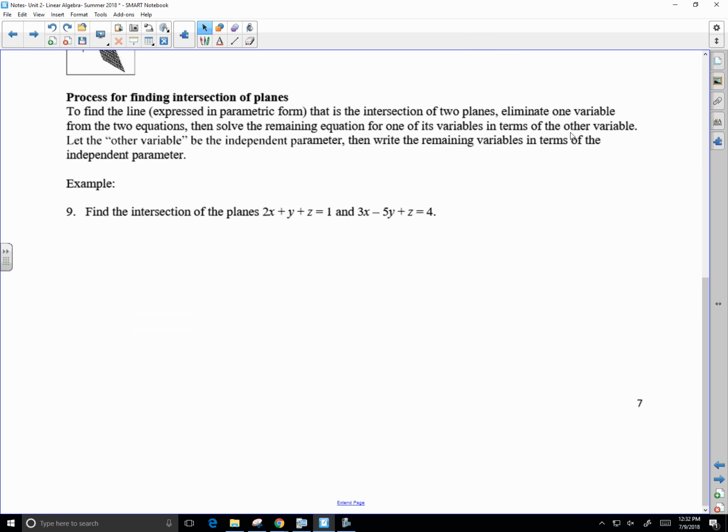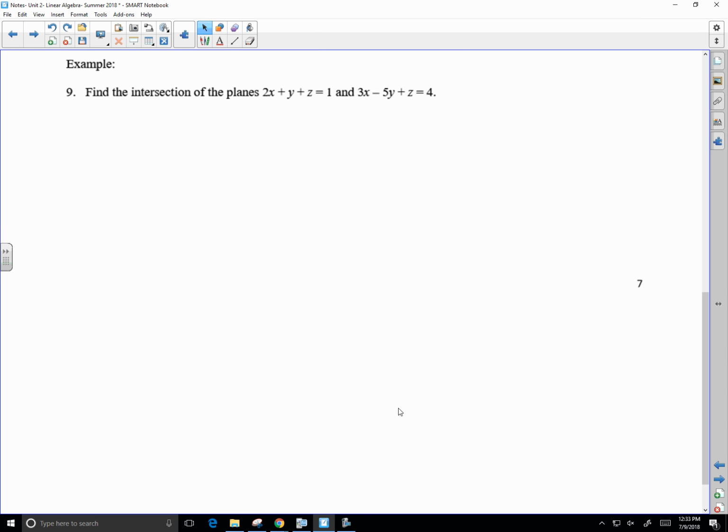Back to stuff that we've been talking about before. But the issue is now we have a little bit of context. Well, it's not really an issue. It's understanding. It's the relationship. We have context now to allow us to hopefully understand why we were doing some of the things that we were doing. Because we were actually finding, when we were getting homogeneous solutions and particular solutions and things like that, we were finding the solutions of three-dimensional systems, the intersections of planes and things like that.